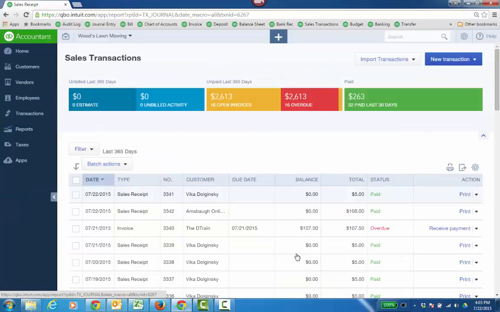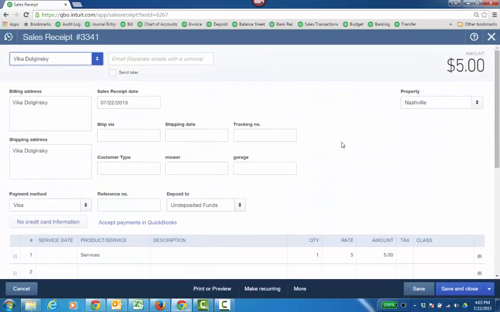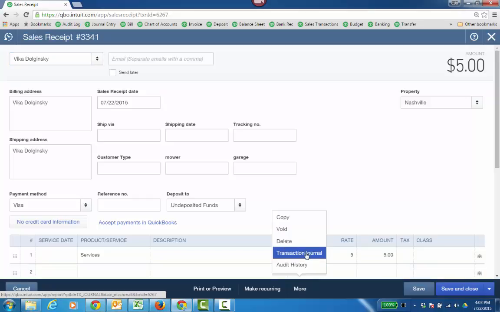If you go to the transaction journal, this allows you to see what was debited and credited behind the scenes of that transaction. I'm going to drill back into the sales receipt. As you can see, how you can get to it from a report. That transaction journal is essentially a report. And if you are used to doing Control Y in desktop, well, the transaction journal is your journal report behind transactions.